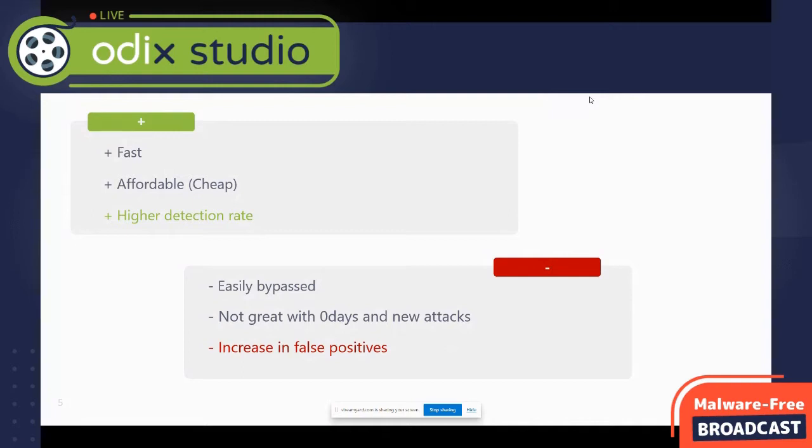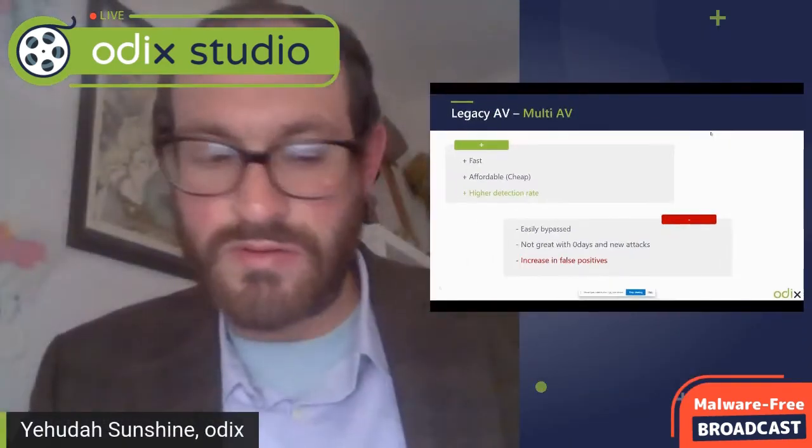One of the options that we've seen using antiviruses is to layer multiple engines and use them as a kind of meta scanner to scan files. This increases the detection rate and provides much higher detection rates, even for unknown files, because some of the engines have heuristics and can do some tricks to provide detection. But still, this comes with an increase in false positives, which hinders business.